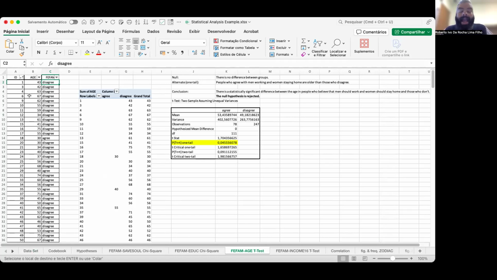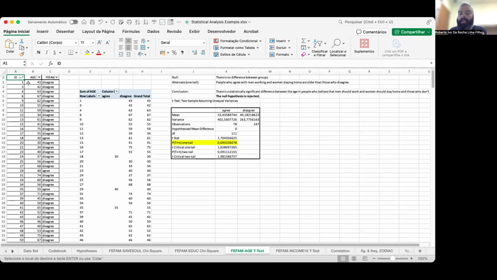Okay. So how am I gonna utilize this, right? What's the main purpose of this? So I want to compare if people from a certain age tend to be more agreeable or disagreeable with regard to my question. What is my question? It's if you know if man is a high achiever when women stay at home. So that's my question.